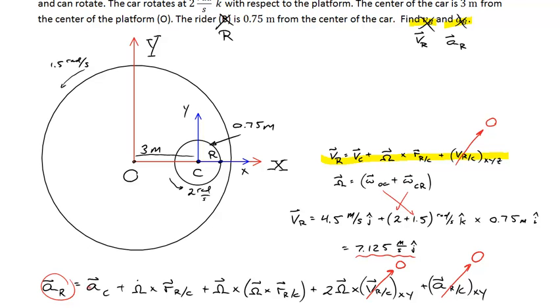So the remaining terms we need to figure out are the acceleration of the center of the car, and omega dot, which would be the rate at which the blue axes are accelerating. And they're not accelerating because omega is simply a constant. It's simply 3.5 radians per second in the k hat direction. It's always rotating at that speed. So omega dot is equal to 0.